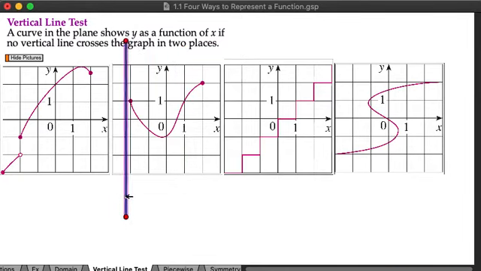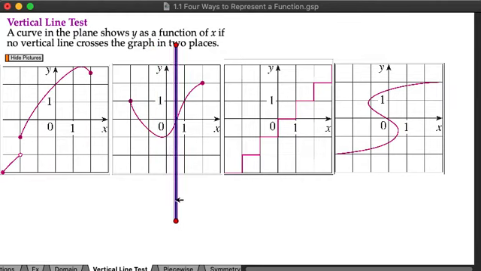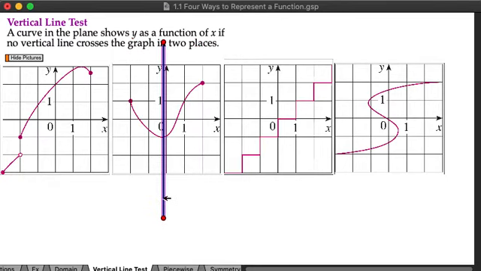So in this particular picture, it looks like if I sweep across different x values, that's what I'm doing with my vertical line. Each vertical line represents one particular x value. And given any one x value, I'm only seeing one y value in the graph. That means that each input only corresponds to one output, which is great. That does look like this graph represents y as a function of x.